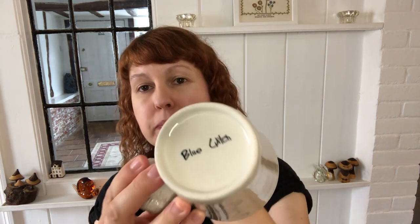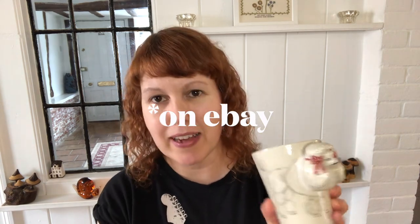And then this item is really cool — it's one of my favourite things I picked up. It is this poodle mug, made by a company called Blue Witch. As you can see, the handle is the poodle's head itself. It's a bit awkward to hold and drink, but you could use it as a mug, for cold drinks, for pens or makeup brushes — it doesn't have to be used as a mug. These mugs are really quite collectible. Blue Witch do a variety of different designs with different animals and dogs. I've listed this for £25, and I always put best offer on all my listings — so just take that as a given for everything today.